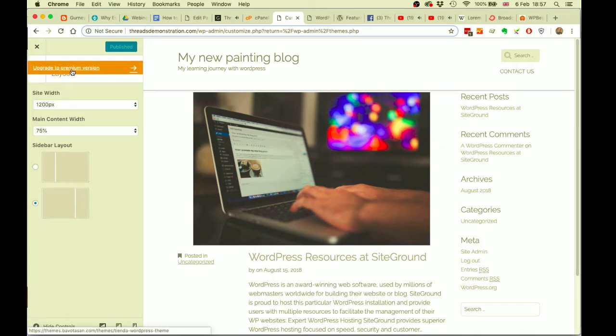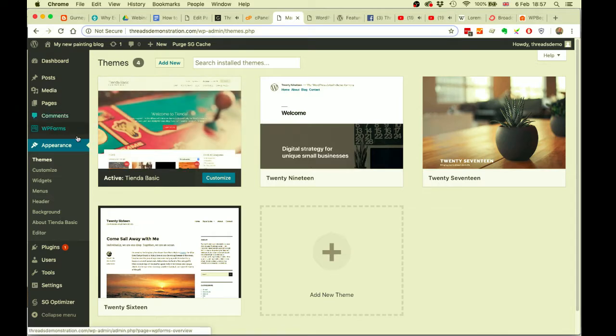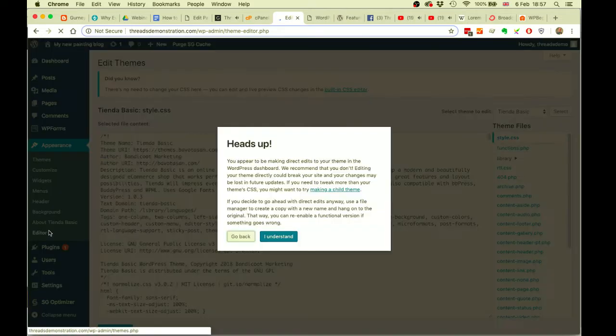Look, this has got a premium version that presumably will give you more stuff to play with, like maybe the fonts. It looks like on that theme you can't change the fonts without getting the premium version. But what you could do if you wanted to is go into here. Don't do this unless you have some technical background.